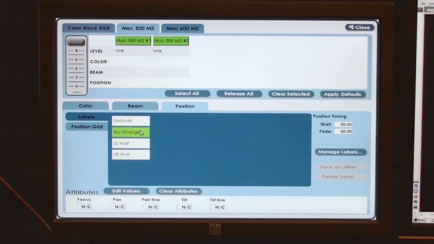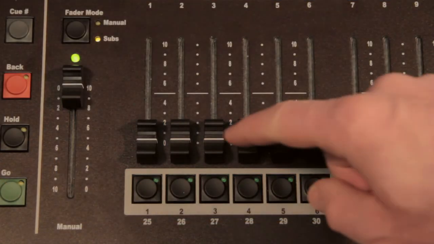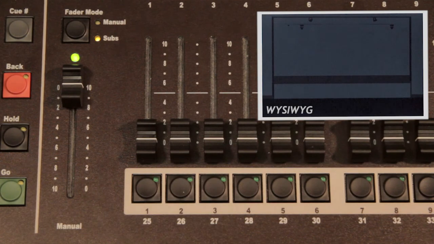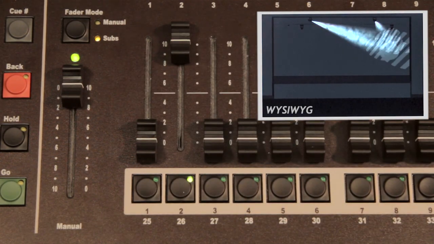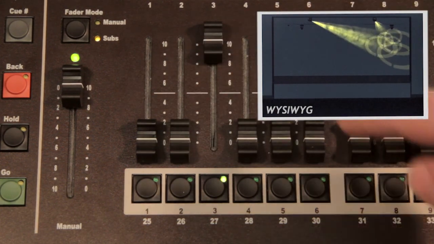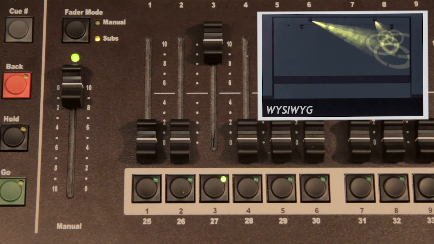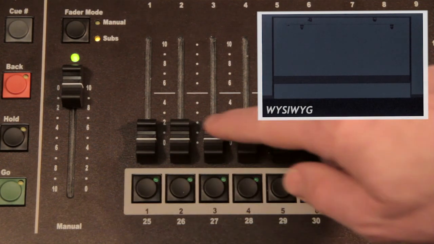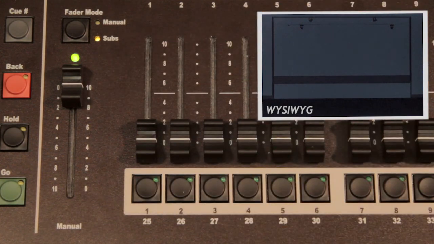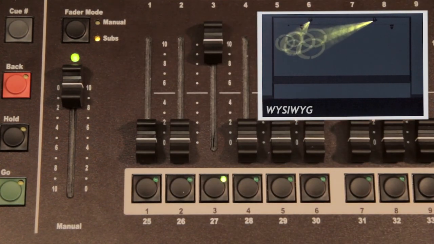If cues or submasters don't look the same each time you run them, it means you probably left one of the properties set with a no change value. So if I bring up sub 1, we'll notice the position is on stage right. Sub 2, the position moves to stage left. Now if you'll remember, sub 3 is recorded with the position of no change. So we'll take on the position from sub 2, which is where we were previously. If we go back to sub 1, where the position is in stage right, and then follow to sub 3, the position will still be stage right.